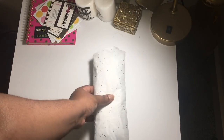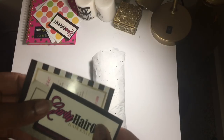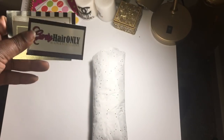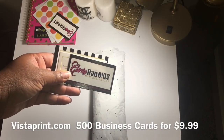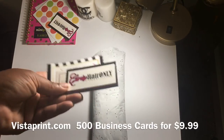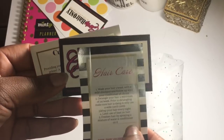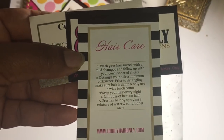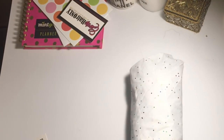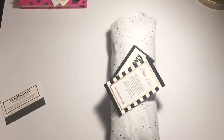Now that I have this wrapped up, I'm going to take my business cards. I like to add a business card to every package. These are business cards you can get from VistaPrint — you can get 500 for about ten dollars. VistaPrint is your best friend. I also have this cute little flyer I made on VistaPrint with my hair care instructions, and I'm just going to place it right on top.